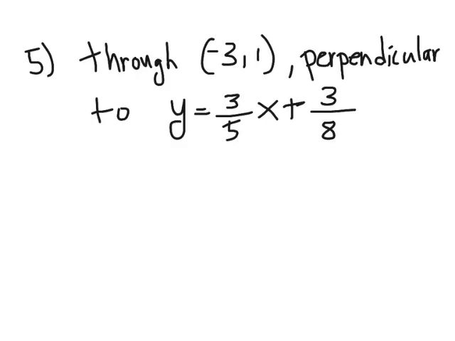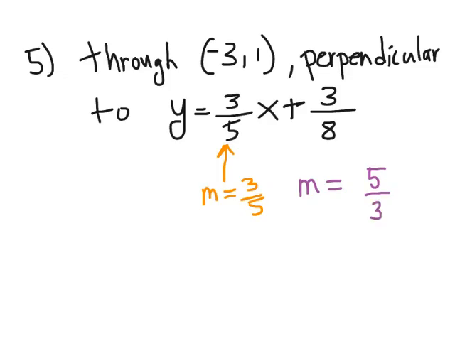All right, well, you need to know something about perpendicular lines. I'm sure what you know about perpendicular lines is they meet at right angles. What you might not know is the property of their slopes. For this line that I gave you, there's your slope, m equals 3/5. For the perpendicular line, the slope will be what's known as the negative reciprocal. Negative reciprocal is fancy words. Reciprocal means flip it over.